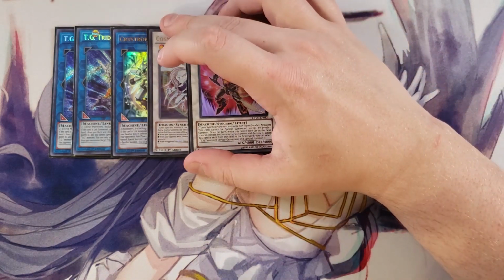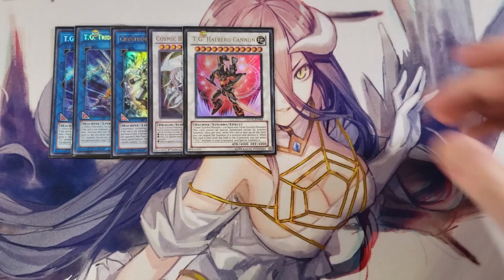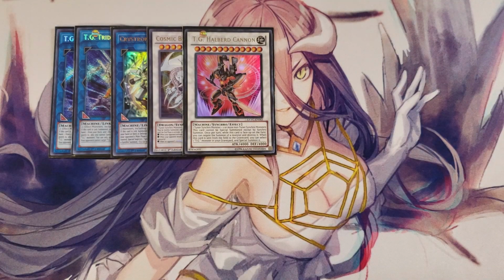Halberd Cannon is a really good boss monster too. It's a little bit harder to summon, but it has a really neat effect that this card cannot be special summoned except by synchro summon, and then once per turn, when this card is face up on the field, you can negate the summon of a monster and destroy it, and then when this card is sent from the field to the graveyard, you can select a TG monster in your graveyard and special summon it back to your side of the field.